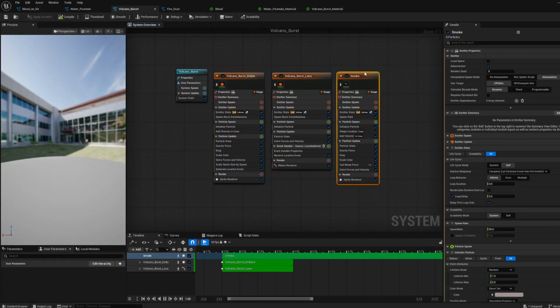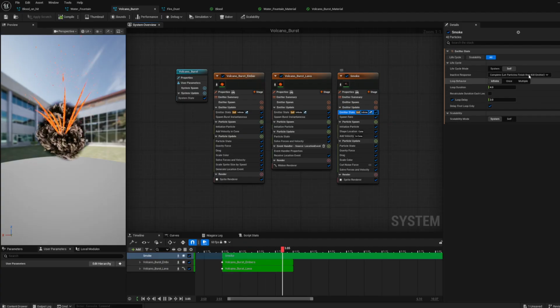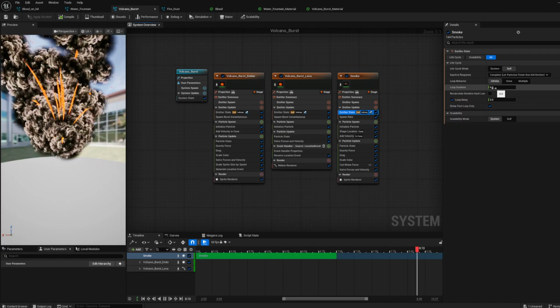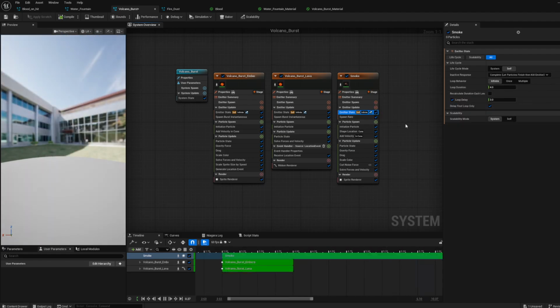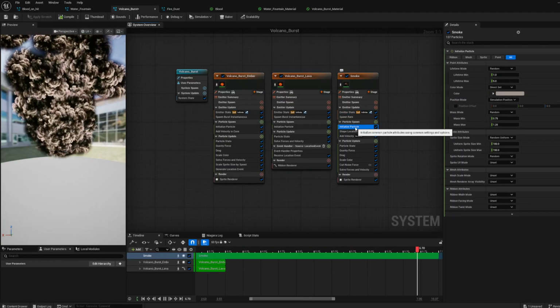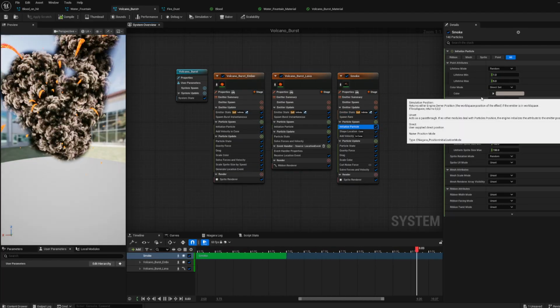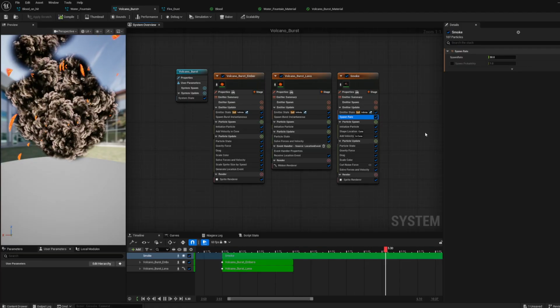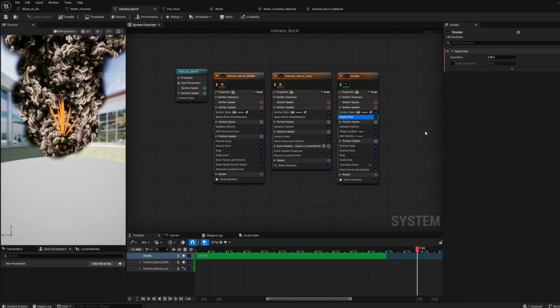So here it's again a loop. So it's an infinite loop with the duration of 4, which is more than the lava and the embers because the smoke stays in there even after the burst. And then I'm using this gray color here for the smoke. And then I'm spawning it at a rate of 50. So there is a cloud formation instead of bubbles.